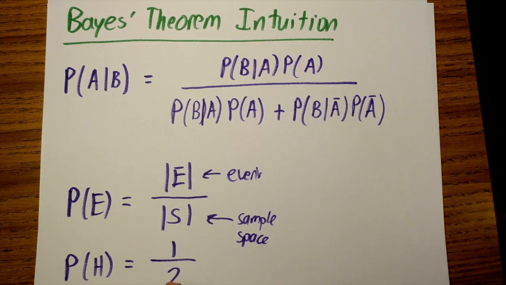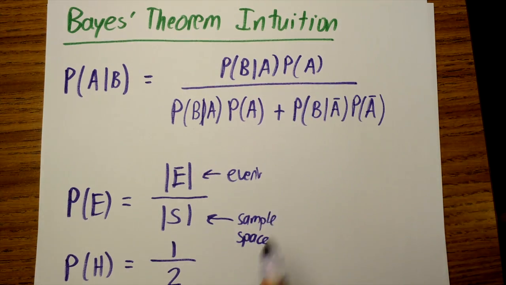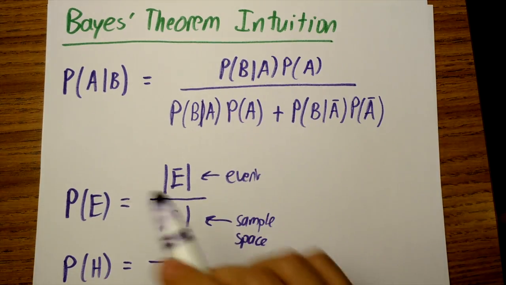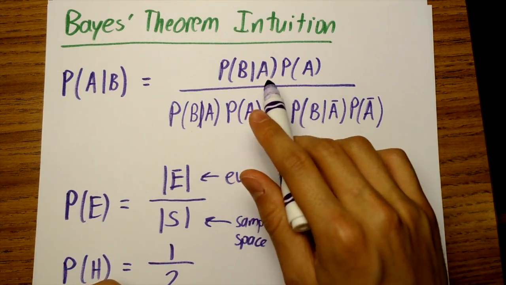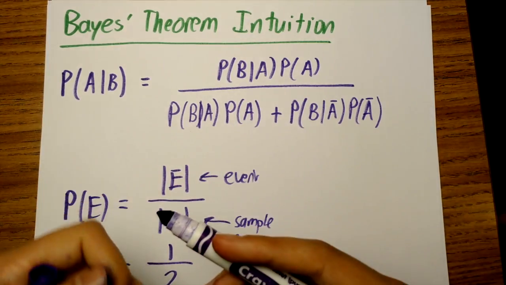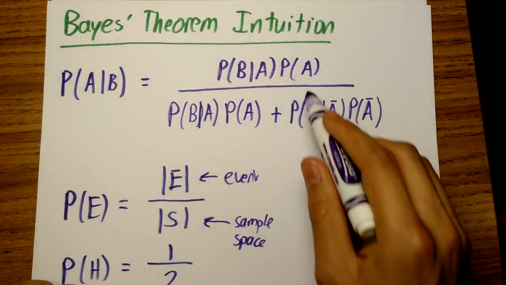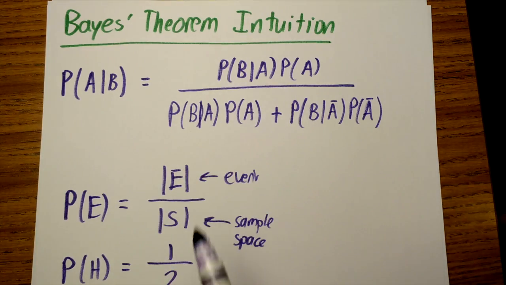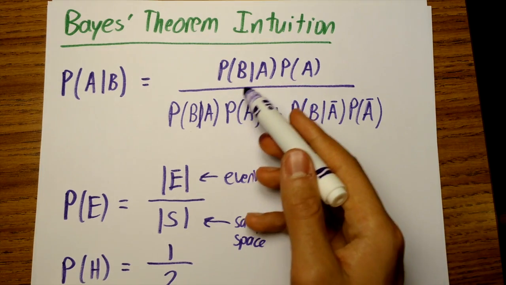Now, if we apply this to Bayes' theorem to understand what's going on: this conditional probability P(B|A) is saying the probability of B happening given that A has already happened. But we're not in that space yet of A already having happened. So if we multiply by the probability of A, that brings us into that space where A has happened, and now we can look at the probability of B happening.